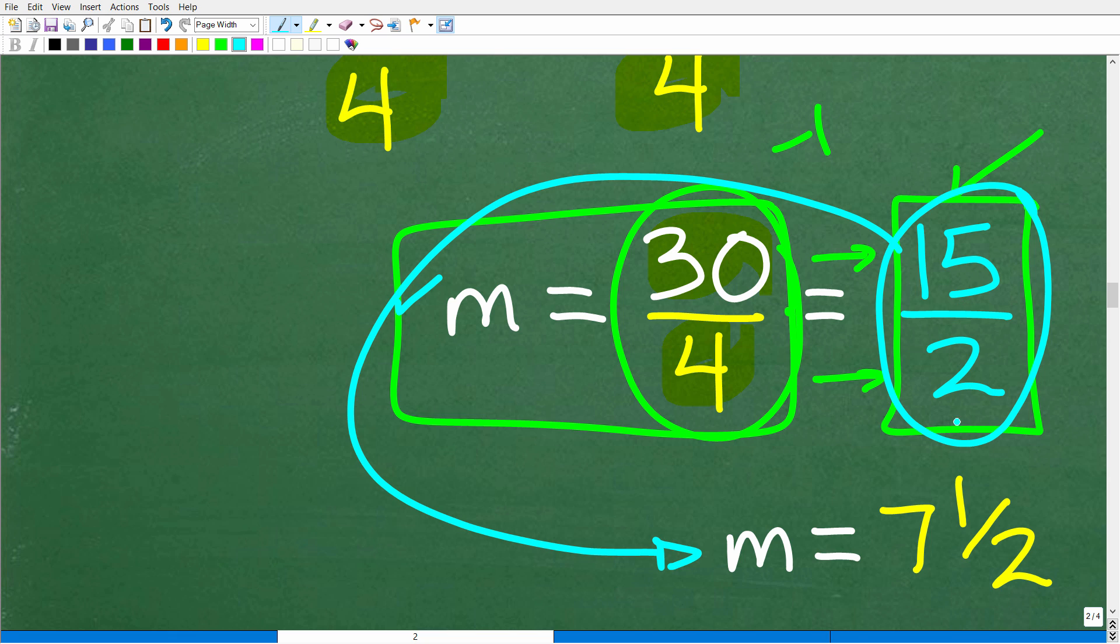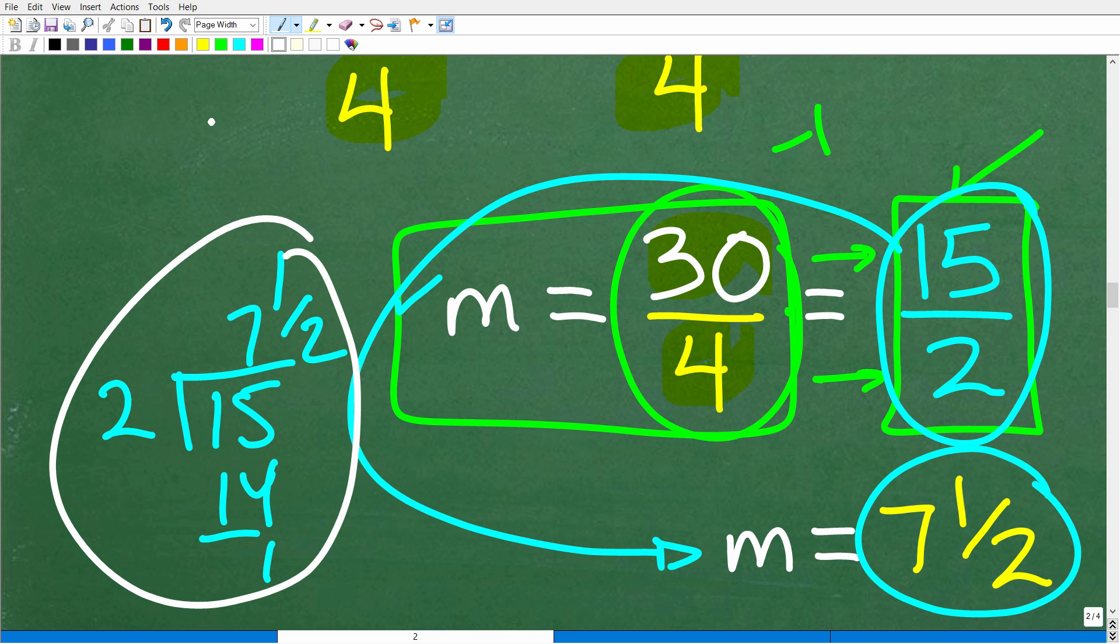And how do we take 15 halves and turn it into seven and a half? Well, you just take 15 and divide it by two. So two goes to 15, seven, that's 14, that's one. So we have one half as a remainder. So it's seven and one half. Now, as students take the extra time to do this, to turn their answer into a mixed number fraction, first of all, most math teachers should not require that you do that unless they ask specifically. And typically, at least it's been my experience, that as long as you give them a simplified improper fraction, that is perfectly fine. That is the best way to leave your answer.